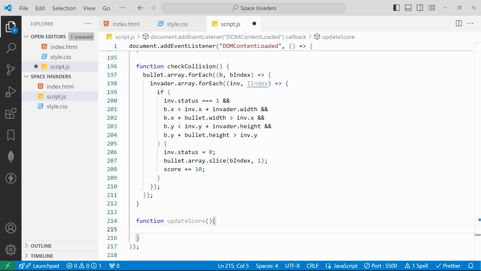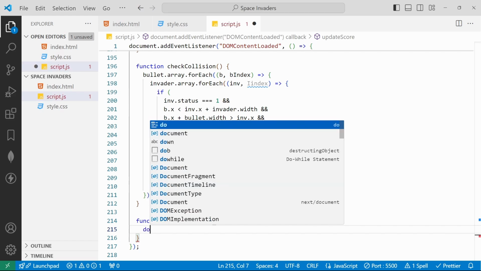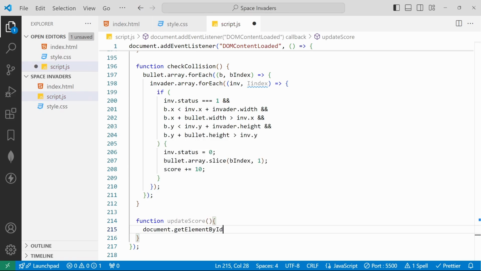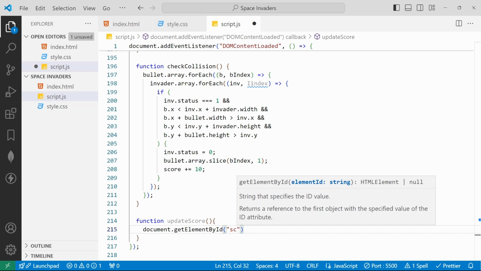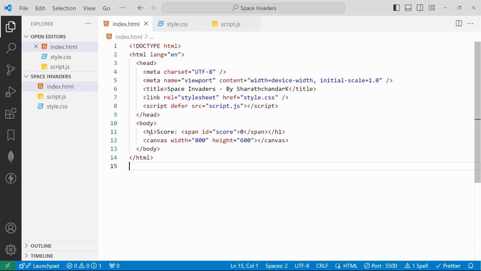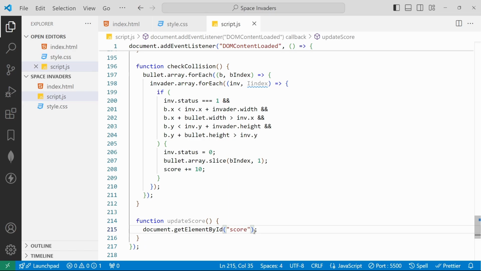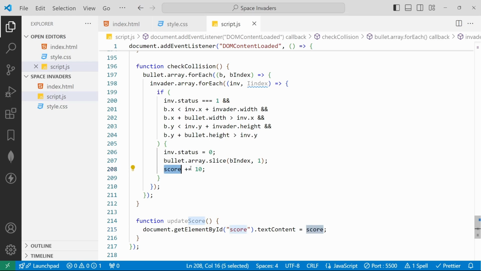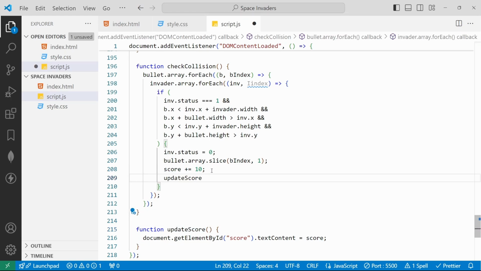Inside this function, we'll use document.getElementById of score, the id from the HTML of the header element inside the span tag. Then we'll set the textContent equal to the score we are updating, and we need to call this updateScore from here as a function.